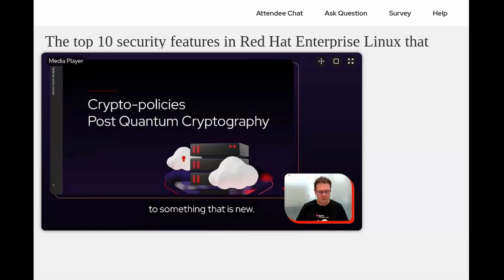And then we're getting to something that is new. And again, post-quantum cryptography. Why are we worried about this? Quantum computers aren't here yet. Well, not yet, but they're coming pretty fast. And we need to be ready for that, because they are being developed so quickly, and the computing power behind it is so vast and enormous, that we have to start thinking about what the security risks are if quantum computing comes online and how we can handle those.